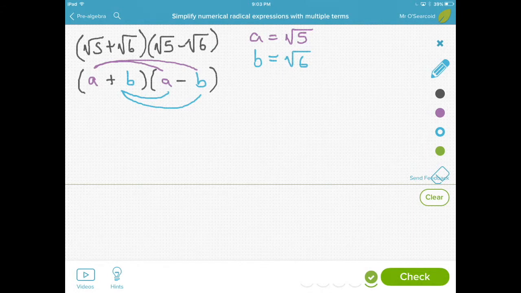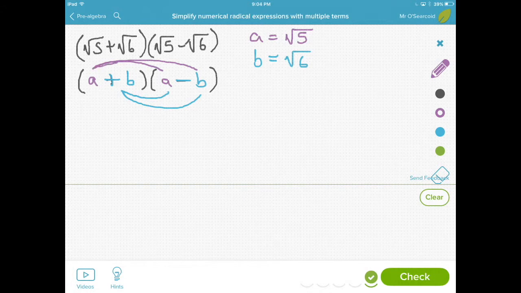Remember that? Okay, that's exactly what we're actually doing here. Okay, and just to clarify, this negative, of course, belongs to the b, and this positive here belongs to the b as well. Okay, so we're going to highlight those in blue as well. So let's start with our a terms.